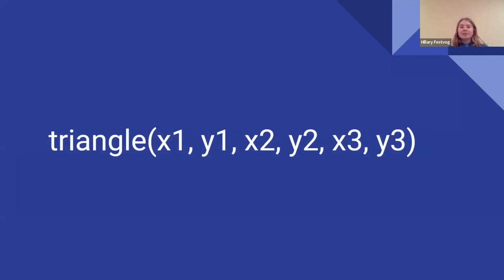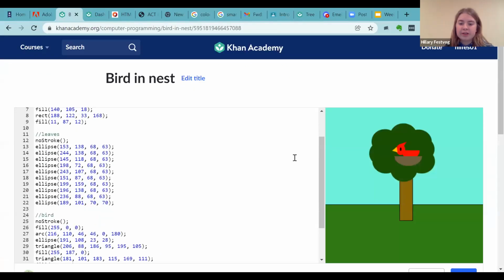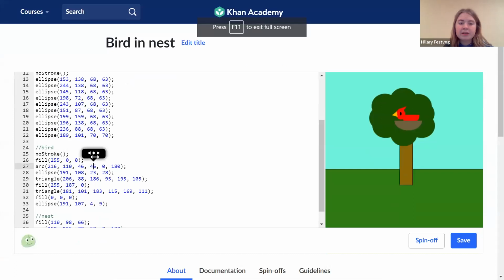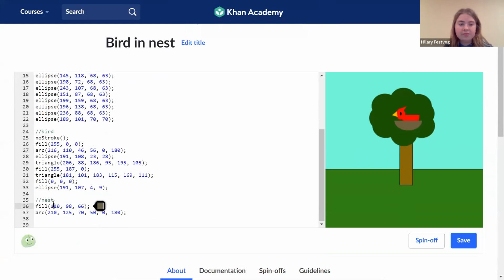Okay, so when you're talking about turning a shape, the triangle and the ellipse are pretty easy to move, or the arc. So when we go over to our bird's nest, you see we have the arc. The arc is pretty easy because that's the bird. I'm actually trying to look for the nest. So the arc is pretty easy because you move these.